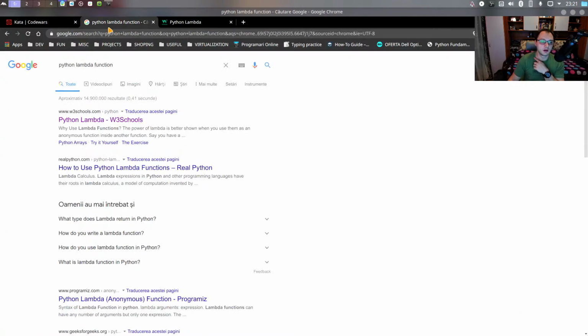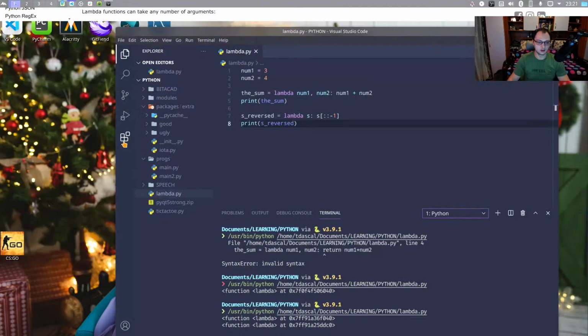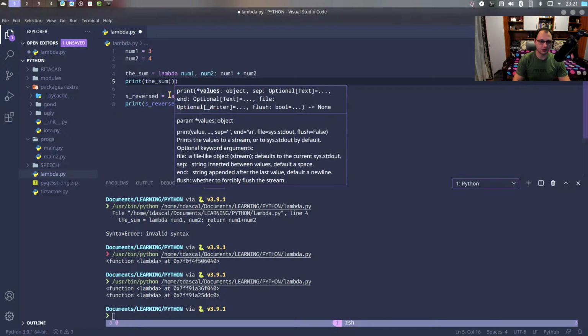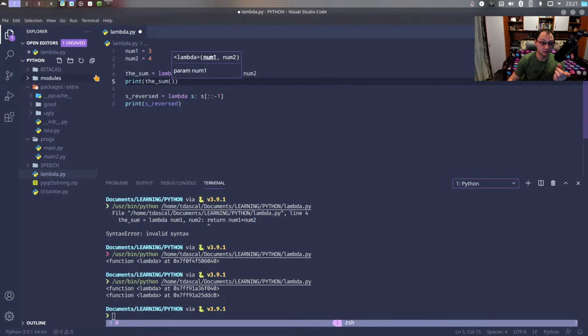So in my example, let me close this one. If we go back into my example, let's say reversed is taking in a string and it's returning the reverse of the string. Or let's take the sum example. The sum example takes 2 arguments. Now remember, sum is a variable, it's not a function itself.